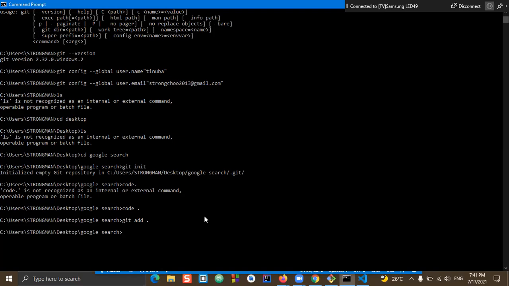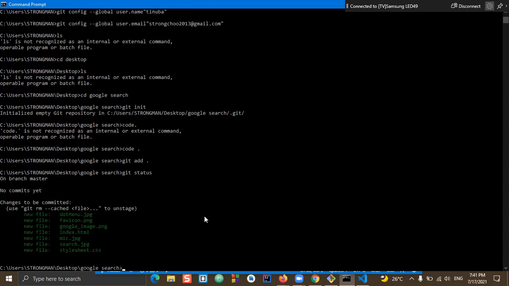All right. Then the next command, let's look at git status before git commit. So what is the use of git status? As the name sounds, it is used to check the state of the folder or the project that you are working on. Enter. All right. So you can see that this is the status of the repository right now. You are on the master branch. No commit yet.